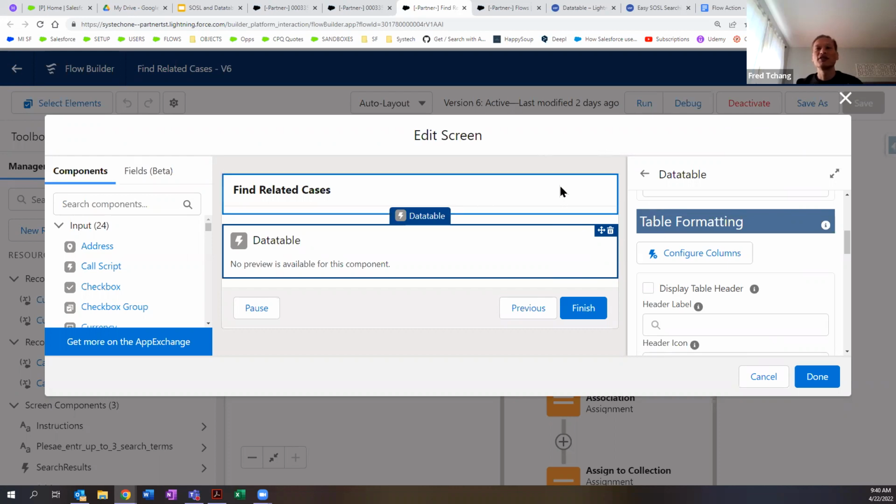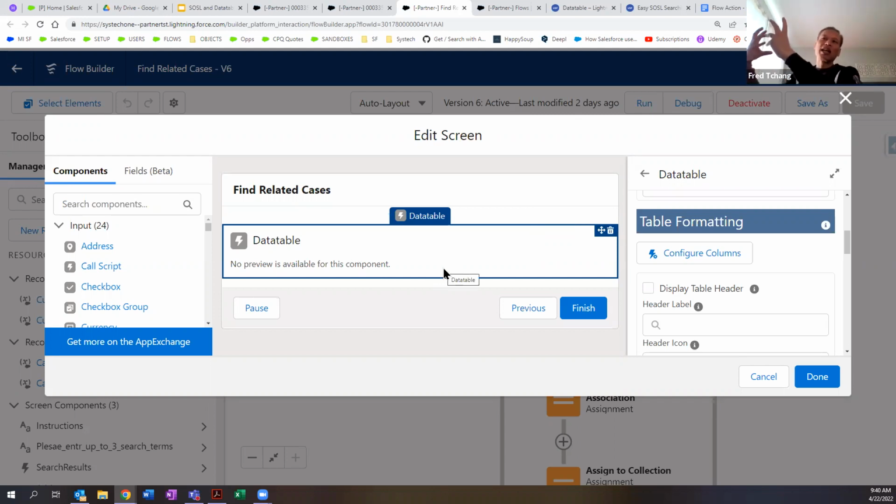When you're doing things in Flow, you're essentially working in a temporary environment. That's where understanding the concept of variables is important. We call this a table of cases, but really it's creating a temporary space where it's holding a bunch of information for you. If it's a single record, it might be called a record variable, but if it's a bunch of records, it'll be called a collection variable.